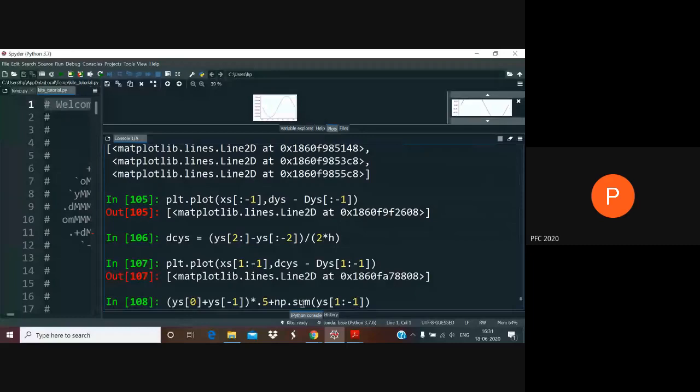And remember, the slice will not touch the stop variable. -1 is the last element. So you're slicing from the 0th till the last but one. So that's your slice, and you're just adding it all up by using the np.sum function. np.sum just adds up all the elements of the array. You're doing all this. You're going to multiply the whole thing by h.